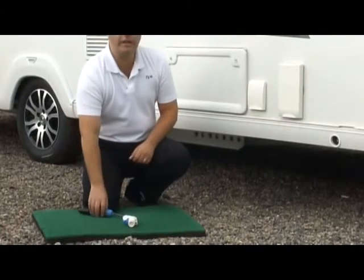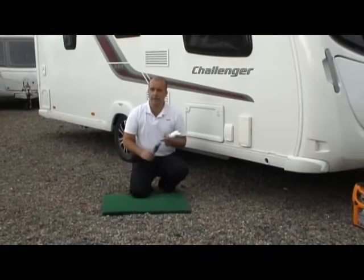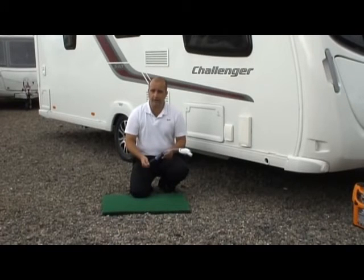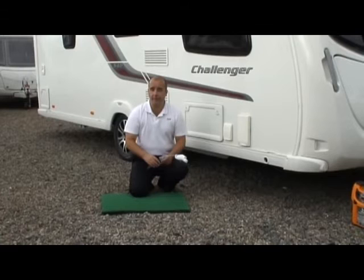So what we want to do is take our touring caravan kit, take the Truma end and put it into the side of the caravan, and at the other end of our Floë device we want to attach our air supply. Now what we're going to do is apply a little bit of pressure into that system, and as we mentioned before, that would be 15 psi.